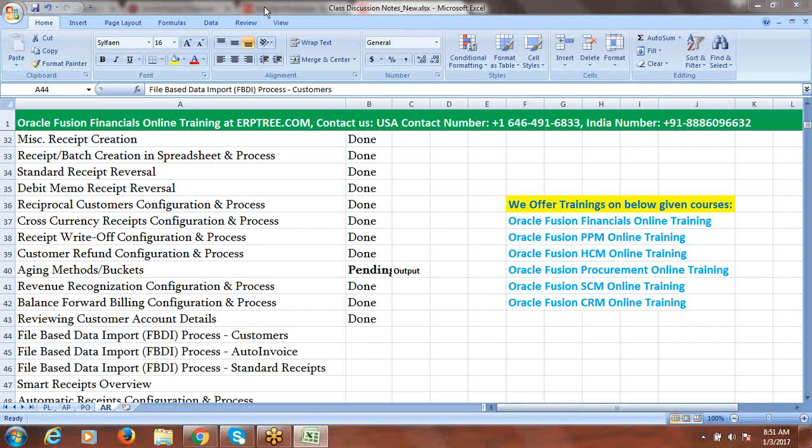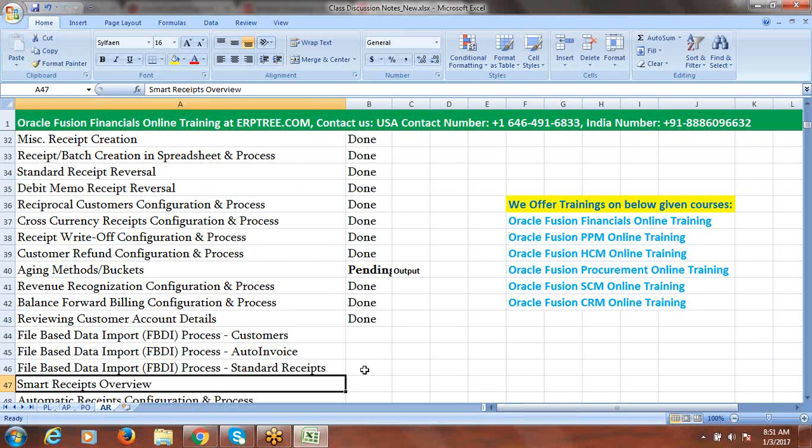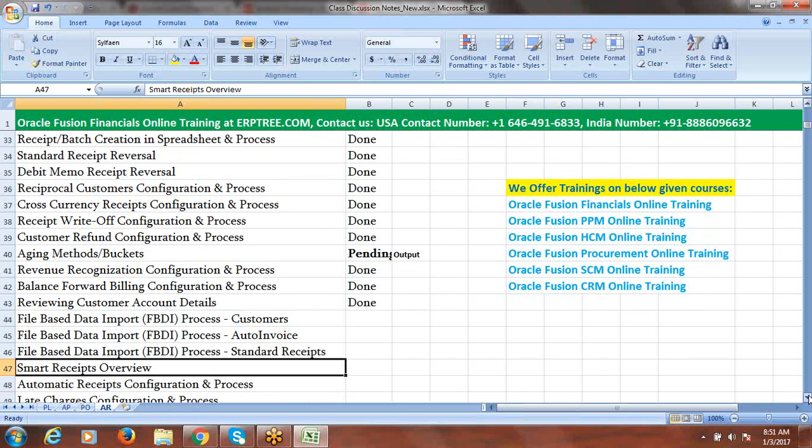Yeah, you'll see that I'm going to cover it as an overview, which we call smart receipts that I mentioned. That is something like AutoLockbox only. That is kind of an enhancement to AutoLockbox, you can say. However you handle AutoLockbox in EBS, in the same way you can implement here. And by using the smart receipts functionality, you can enhance the AutoLockbox receipt creation process. I'll take you through that. I'll give you the overview.